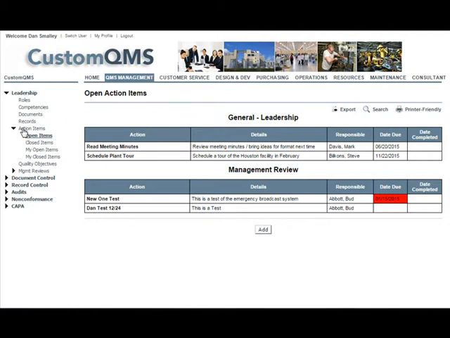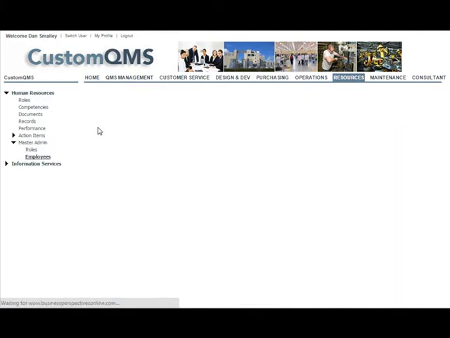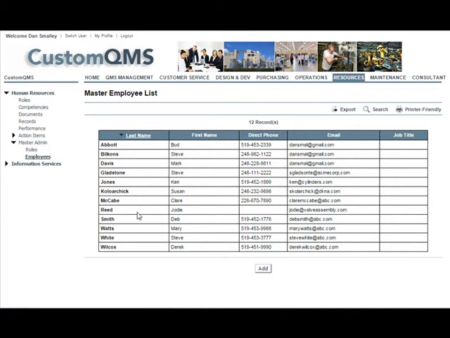This pattern of the 6 common menu items is carried throughout all of your client's key processes, and is a great example of the single-source, multi-view strategy in CustomQMS. In other words, even though there is typically one central place in the application where certain information is maintained by authorized personnel, it is available for view in all the relevant locations throughout the application. For example, even though Human Resources is responsible for administrating all employees, roles, and competencies, the information relevant to each key process is always available to be viewed in real time within that key process.